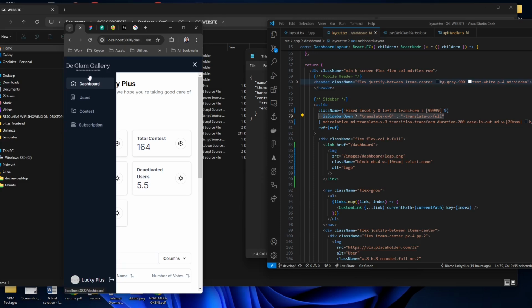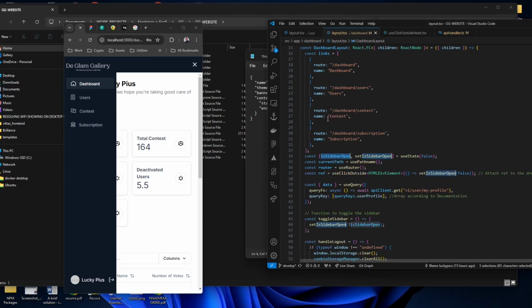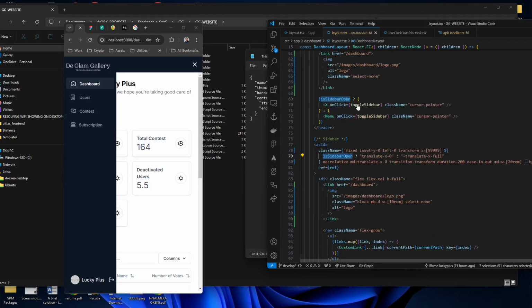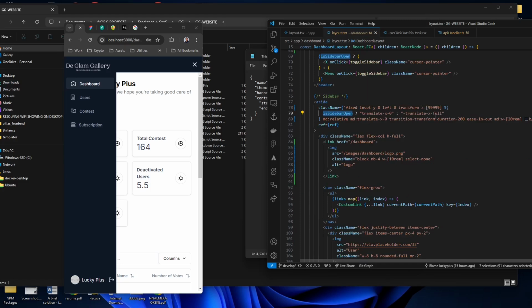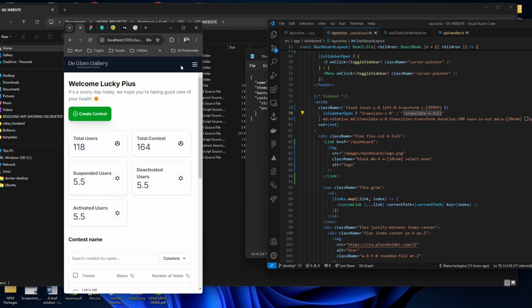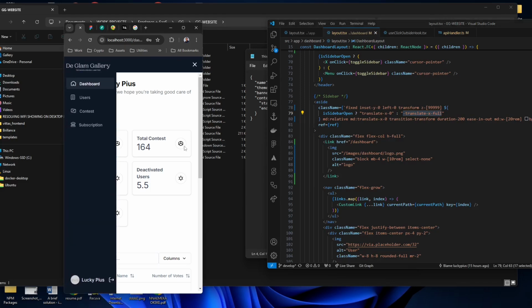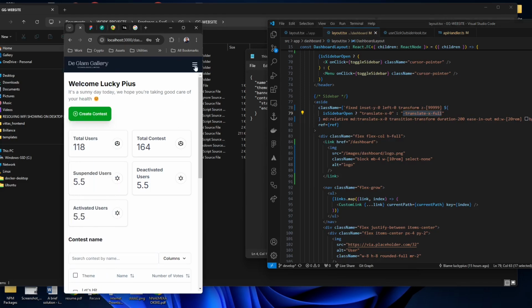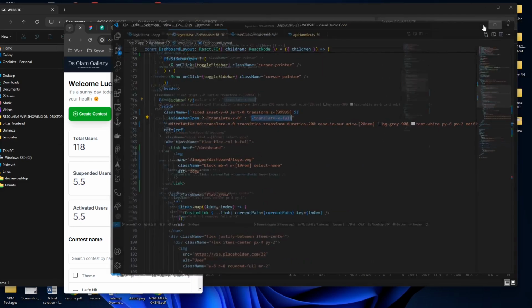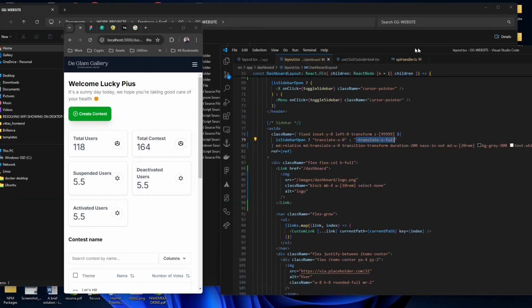So if you click on this, the sidebar is going to open and it's going to translate X in, right? And once you close it, come in real quick, one moment. So yeah, when you open it up, it's going to do a negative translate. That means when I close it by clicking outside or clicking on this X icon, it's just going to go off of the screen, right? So that kind of gives you an idea of how it should work.